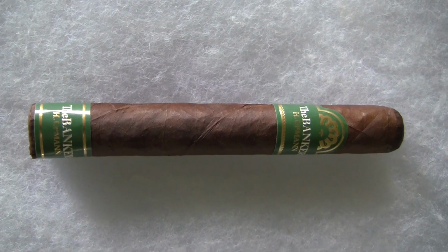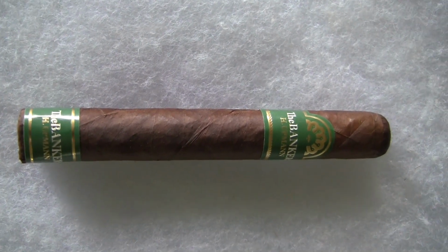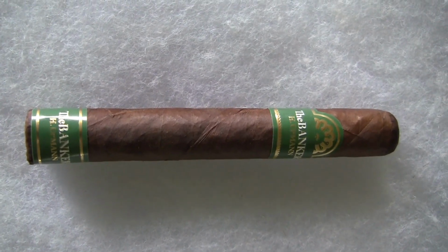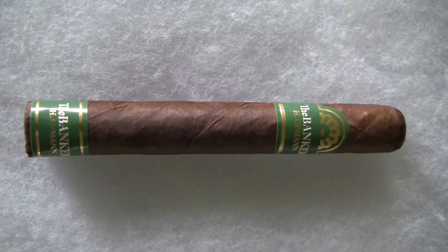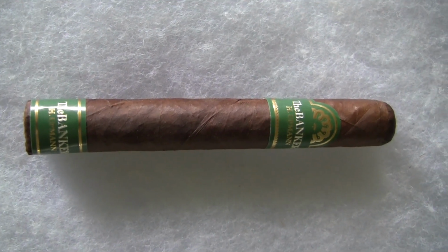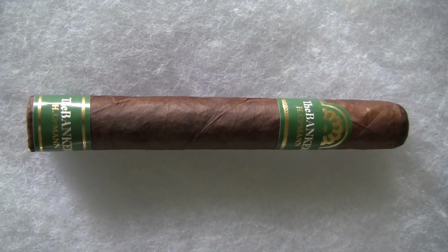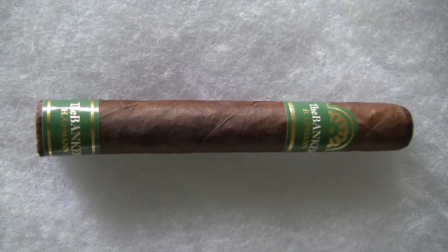I had some smaller ones, I smoked them before I decided to do cigar reviews. And it was the original, not the Maduro style, but it was a good smoke. I'll try to get some more and do a review on it. So we're sitting out here drinking Dale's Pale American Ale, so let's fire one up.